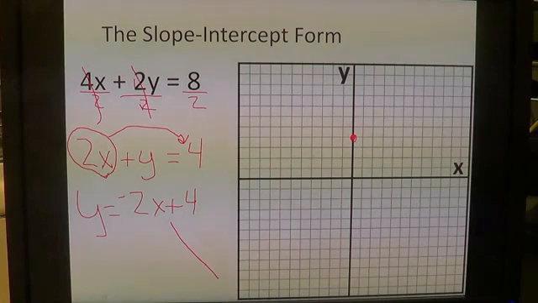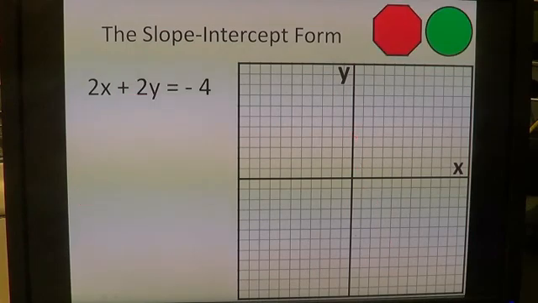That's not quite a negative 2. But what does a negative 2 mean? It means negative 2 over 1. And so I go down 2 over 1, down 2 over 1, and I have now made my graph. And if I'd used a straight edge and been careful, I would have done a very good job. All right, click on the stop sign, get a piece of paper, and try to work this one out.